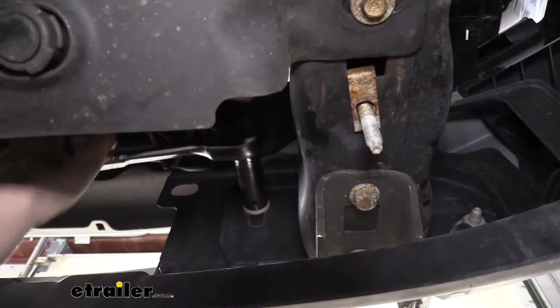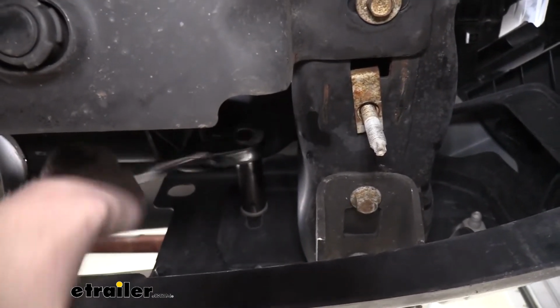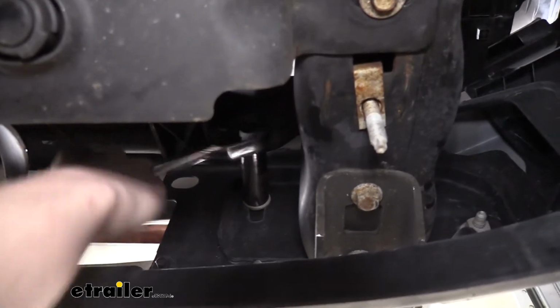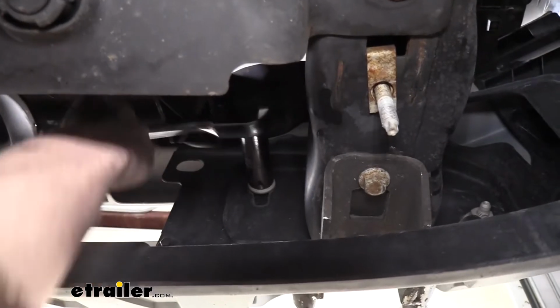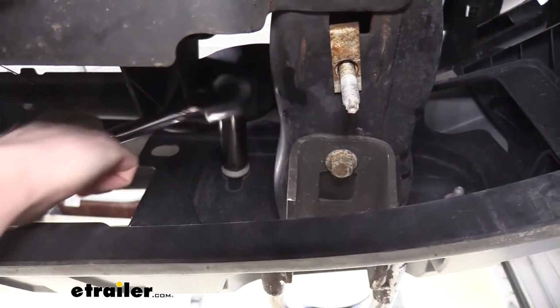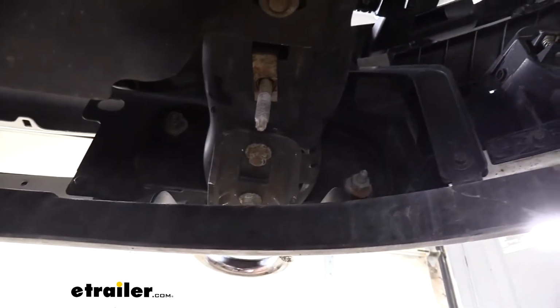We're going to remove the two on this side using a 21mm socket, and then we'll remove the two over on the other side. What I like to do with these is after I get one off, I thread one on just about a turn on each side, so it's on there and can't fall off while I'm taking the hardware loose. We can easily take that last nut off by hand once we've got all the rest of the hardware loose. So got it off there, about a turn, and we're just going to remove the rest now.